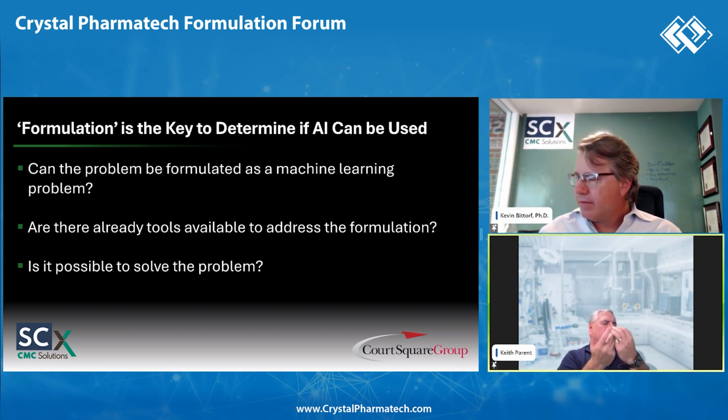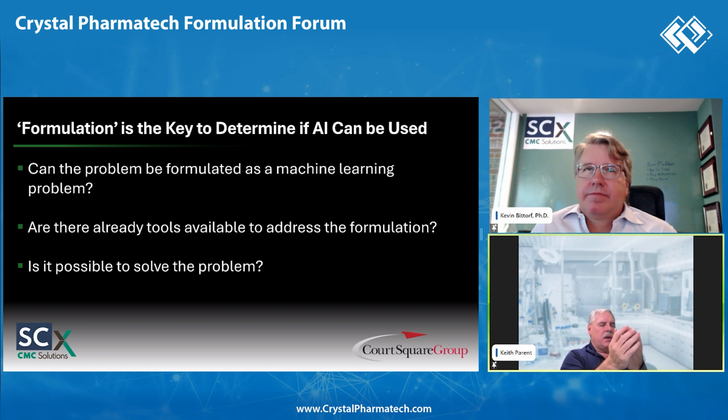We actually developed a tool with a company out of Montreal that was specific for cross-referencing of documents. And once we started doing that for the M&A space, we found out that, hey, anytime I get a large bolus of documents, can I use this for that particular tool? It worked perfectly for those kind of things. And that's the thing, you look at what it's doing for one area, but can I translate that somewhere else? The same thing could probably be said for the CMC space. Can I use something that's used elsewhere to look at all the documents that we put together around this, and repurpose them for different areas?